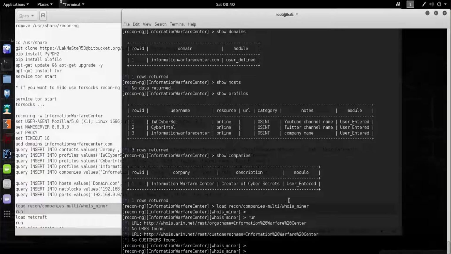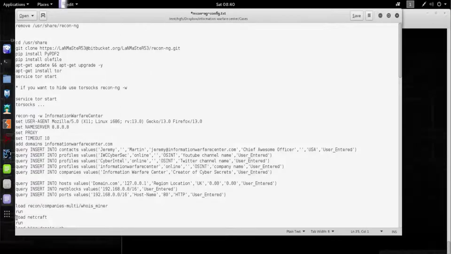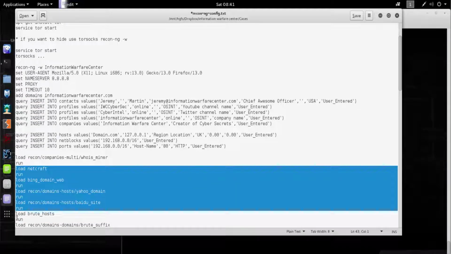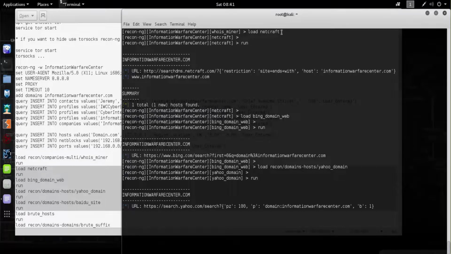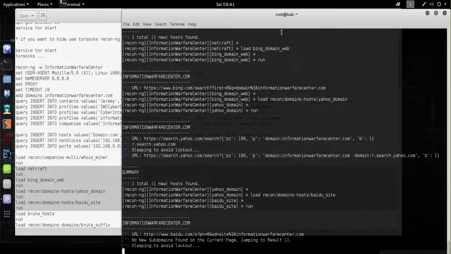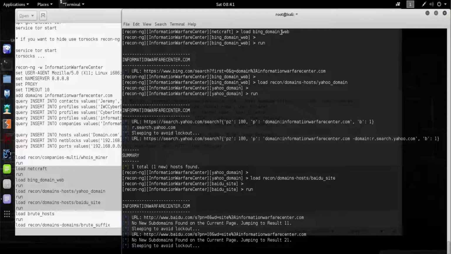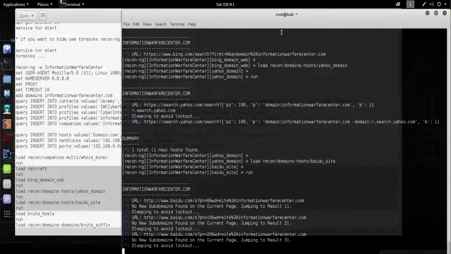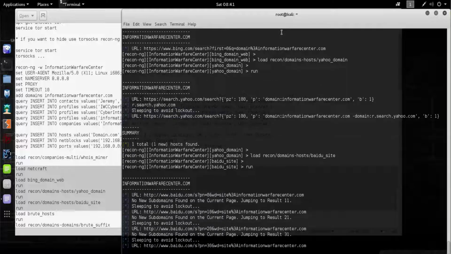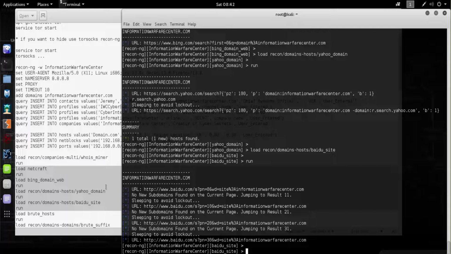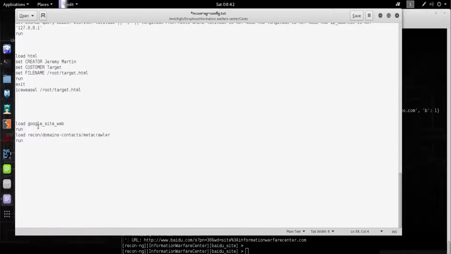So running a whois to see if we can find anything related to the domain. That didn't really come up with anything. So now we're going to run this group of tools, which is going to do Netcraft and some search engine searches. And the goal of this is to gather as much information related to the target as possible. Realistically though, you may have to run some of these sections over and over again, depending on what's found throughout the search. So there's a possibility you may have to run the internet searches depending on what goes into the domain of the hosts, and same with the location services, which we'll get to later.